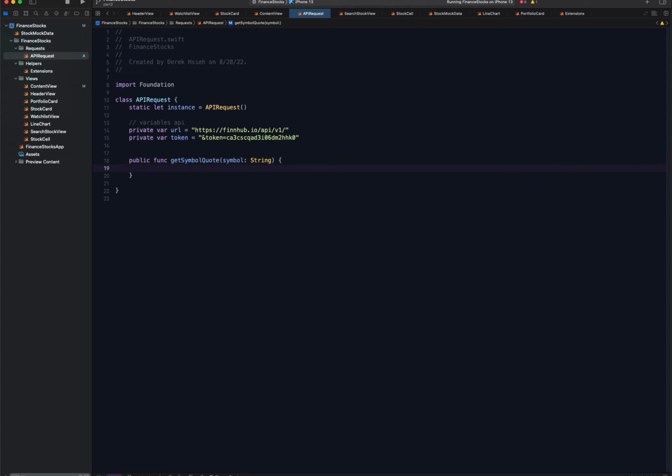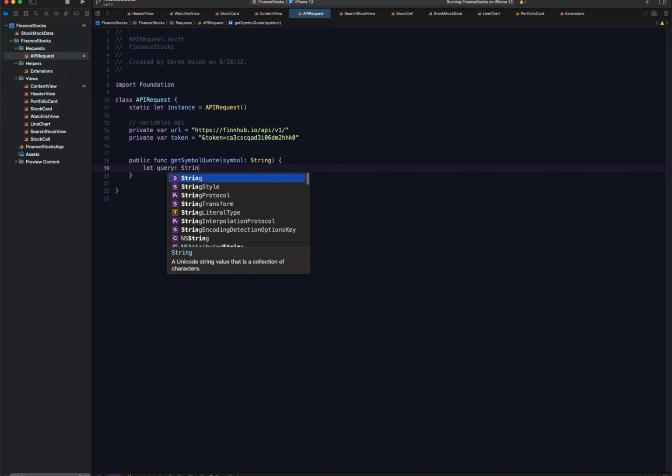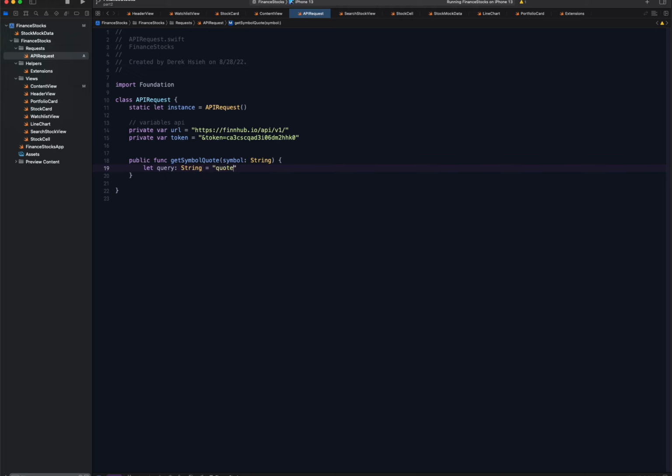All right, so let's just make our query. It's going to be of type string, and we're going to say quote, question mark, symbol is equal to, and now if we do that, this lets us write code inside. This is Swift code. We're not in a string anymore. So we can insert the symbol in here.